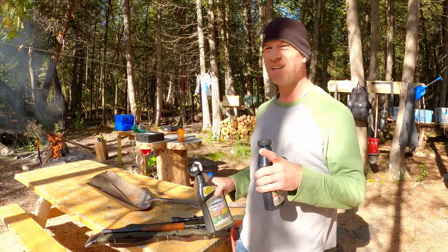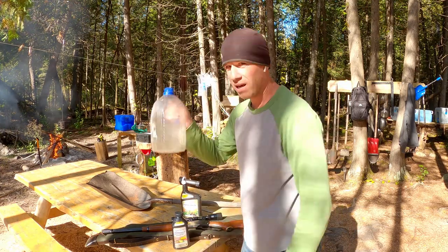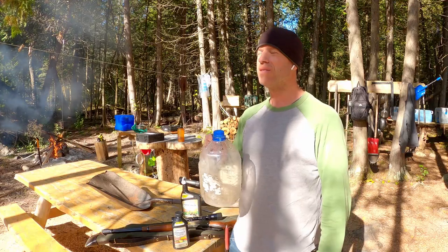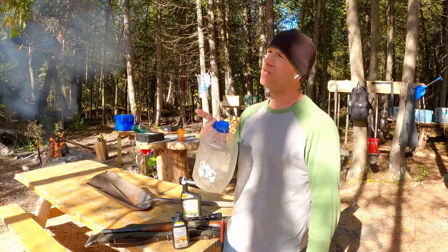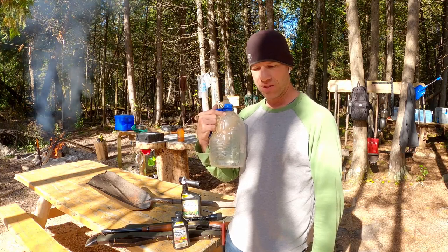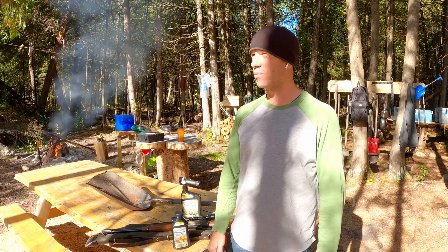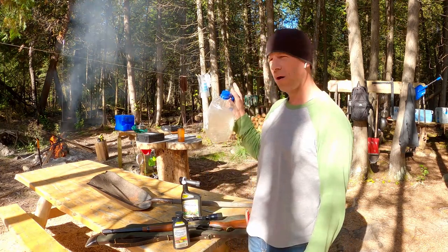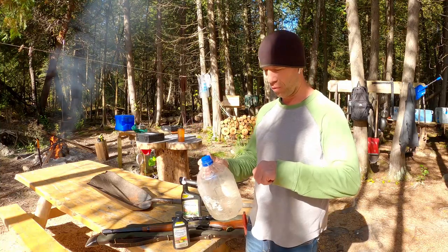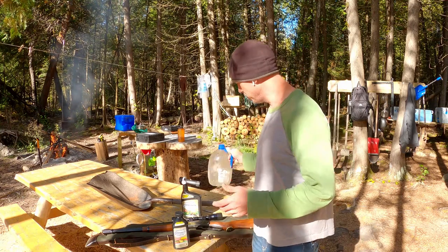A couple of things you've seen a lot on this channel or heard me talk about, and I just haven't gotten around to doing. I am going to collect a bunch of puffballs, get all the spores in here with water. The only problem is all the water I have here is in my water tank — my water tower — and it has a little tiny bit of bleach in it. I hate to go spread all these spores around and have none of them come up because there was bleach. I do have a swamp back here a ways, so I might have to get a pan, fill it up with swamp water, put the spores in it. I think there's something else you could put in it too to help them grow. Anyway, we'll do that.